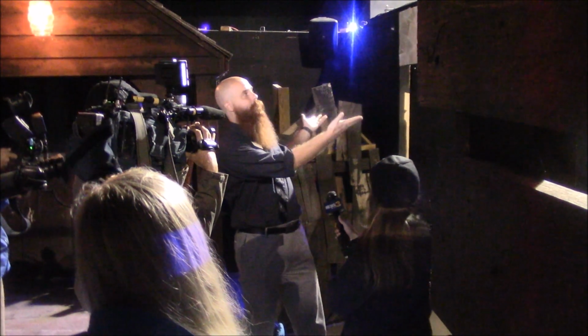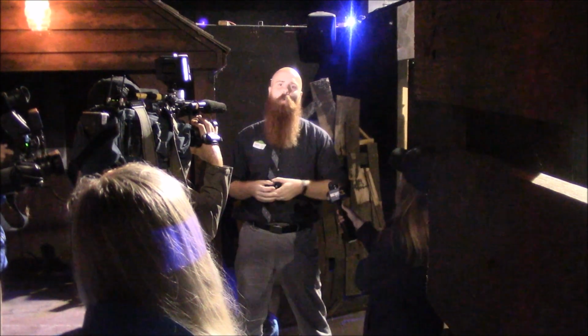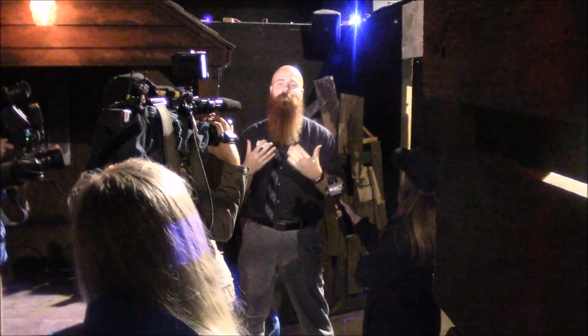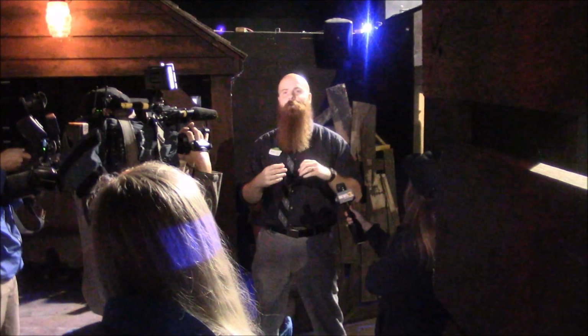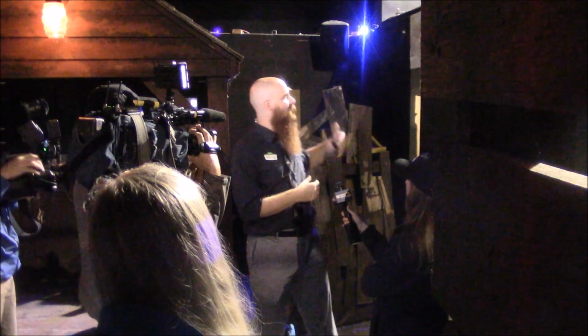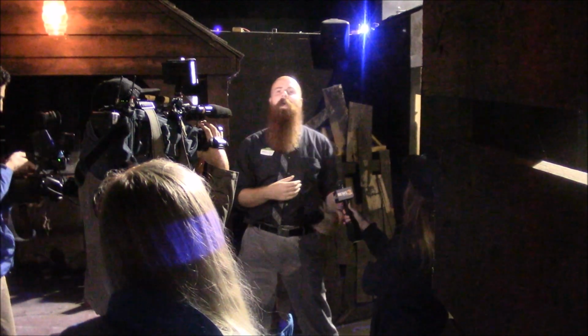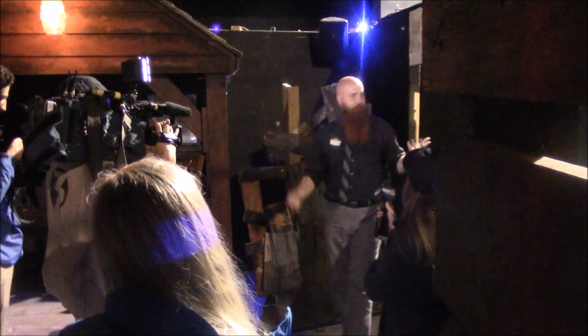the Sterling Manor, the name of this house, being built on top of a dimensional vortex where these energies have seeped into the house, and every new room you walk into has become twisted or distorted and turned into a darker version of the kind of room you would expect to see in a house. So we're walking into our foyer or our sitting room, and you'll see right off the bat, it doesn't really have the same appearance or a normal appearance that a house would have. Feel free to come on in.